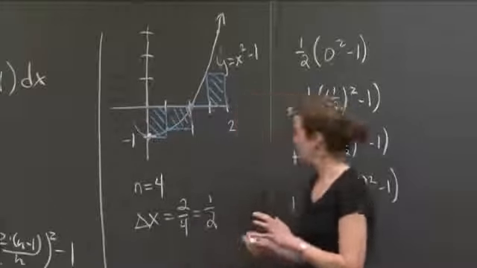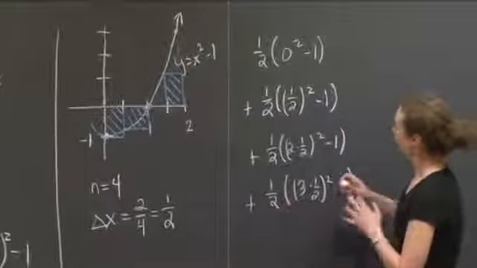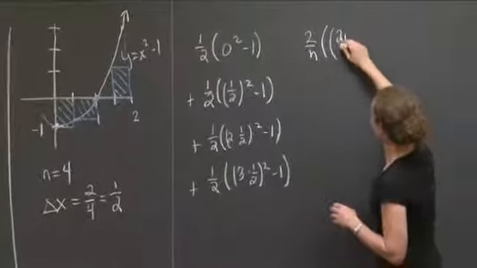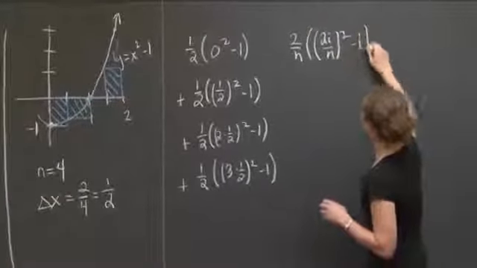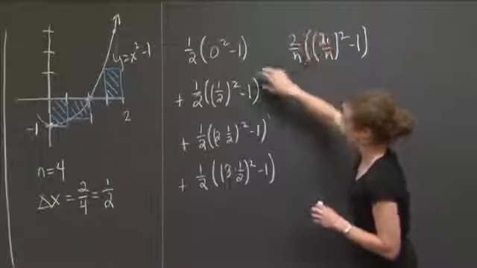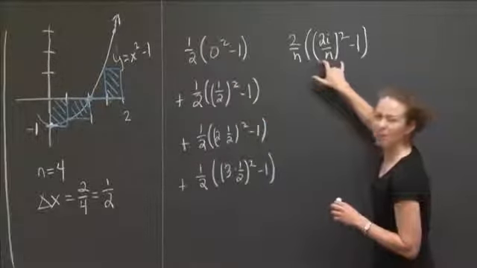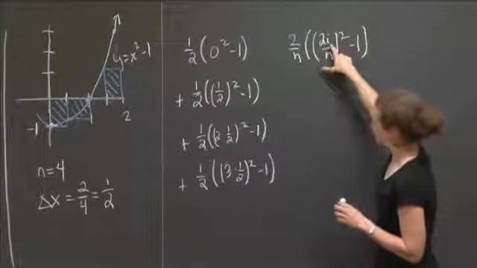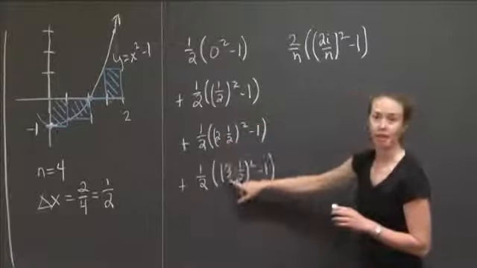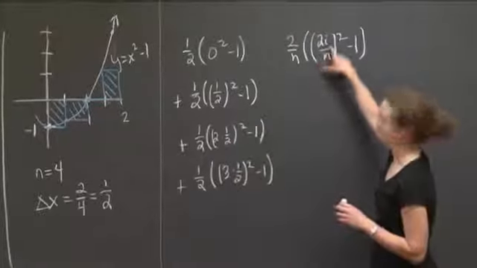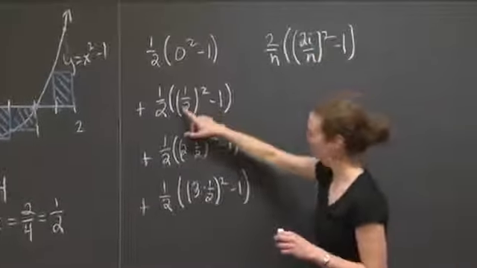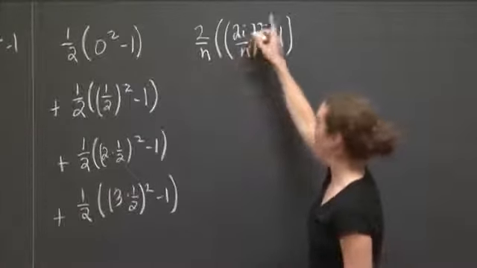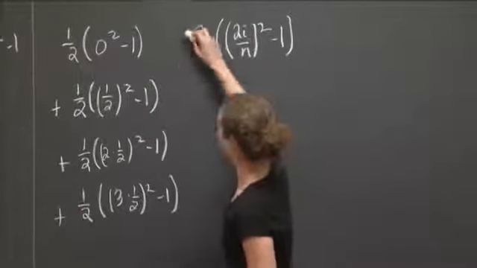Right? So really, if you go back and look at the formulation of the sum, this was 2 over n times the quantity 2i over n squared minus 1. You can see the 2 over n is my 1/2, and then this is maybe the hardest part to see, but that's the 2 over n is my 1/2 again, and the i is this thing that's coming in as 1, 2, 3. And that i was going from 0 to n minus 1, so I should have said 0, 1, 2, 3, right? So that i is the 0 to n minus 1, and then I'm evaluating that, and then I add them all up.